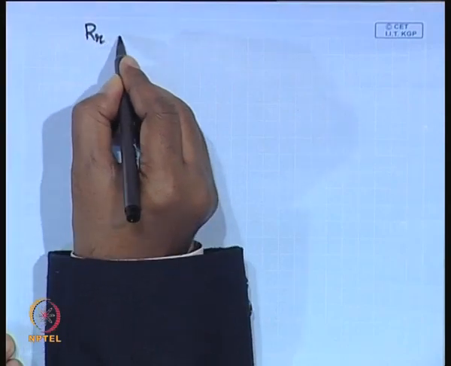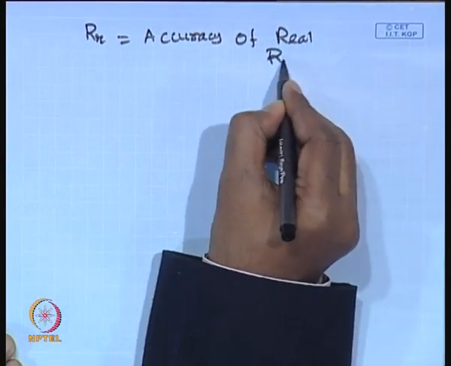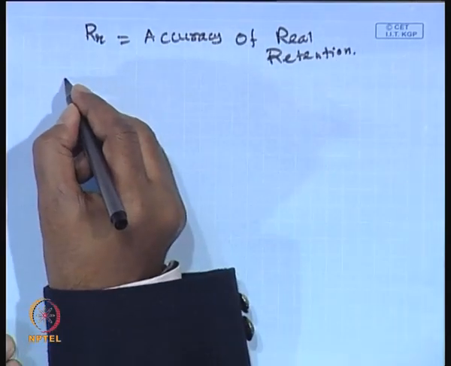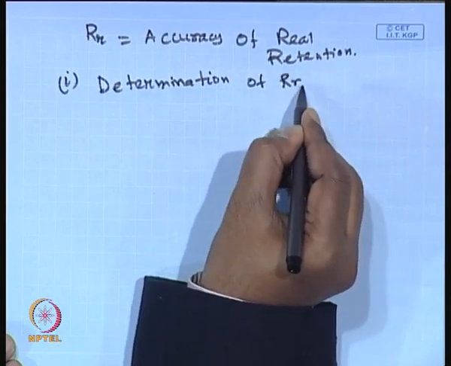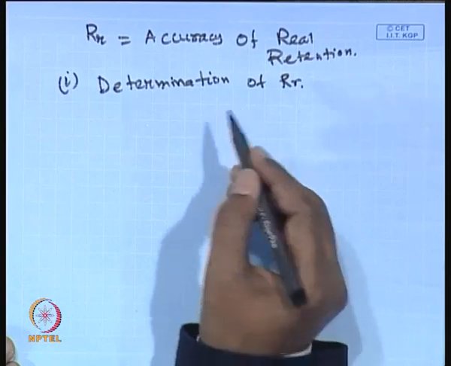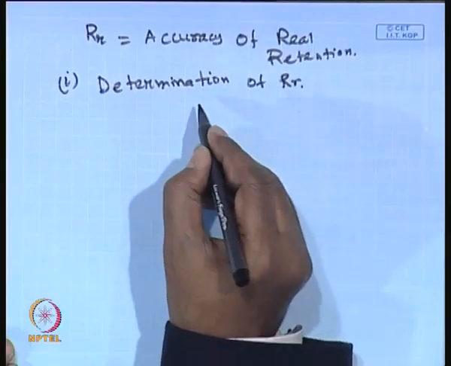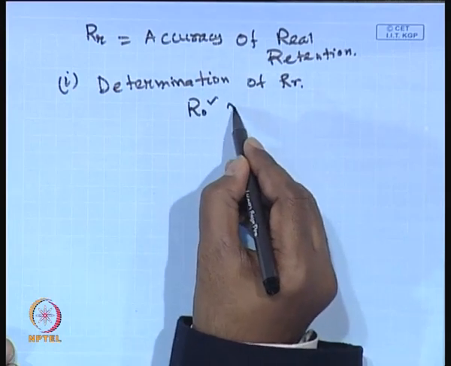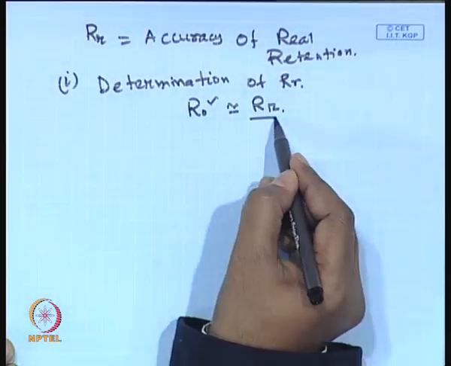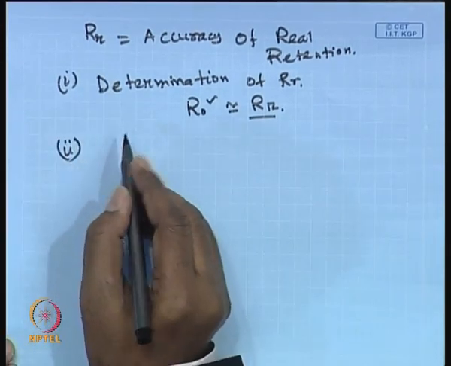Now, in all these discussions and models, one term becomes very important, that is the determination of the accuracy of real retention. We have defined one method for determining real retention. It is basically a partition coefficient between Cp and Cm. How do we determine real retention? We conduct the experiment in a stirred batch cell at a very high stirring speed, so that Cm will be roughly equal to C naught. In that case, you measure the permeate concentration and you know the feed concentration, so the observed retention will be known to you, and it will be almost equal to real retention. Since real retention is constant for a particular membrane-solute system, we utilize that. Another method to find the real retention is from the film theory.